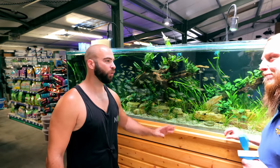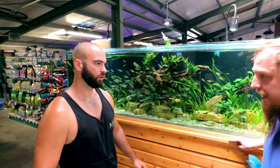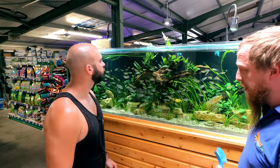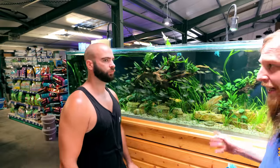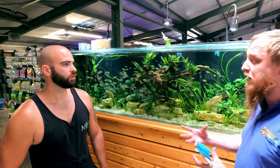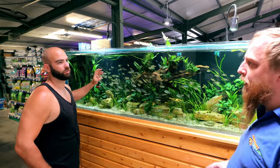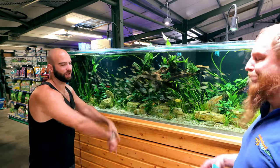Filtration, then. How are we coping with that? Have you had to do anything, or are you just leaving it at the moment? We haven't touched it yet, to be fair. We've been watching the flow rate. When we've been water changing, the outlets are pointing towards the surface, but the flow really hasn't reduced, with the amount of biomedia and sponges that are in there. The only thing we have thought about is putting something fine in there, like a fine filter floss, just to polish it. That might be a good idea. Or maybe even another little internal one with a bulk load of filter floss in there, and then you can just routinely change that rather than having to go down.